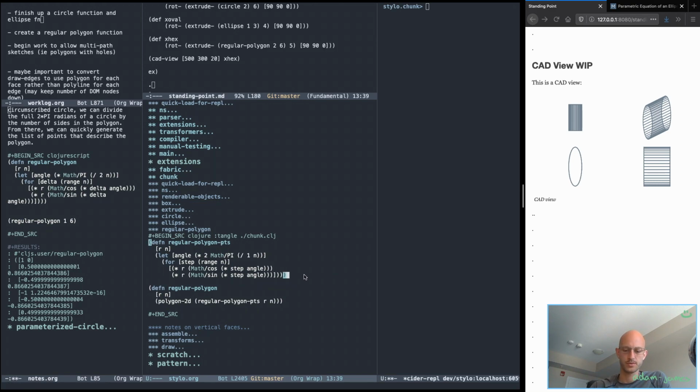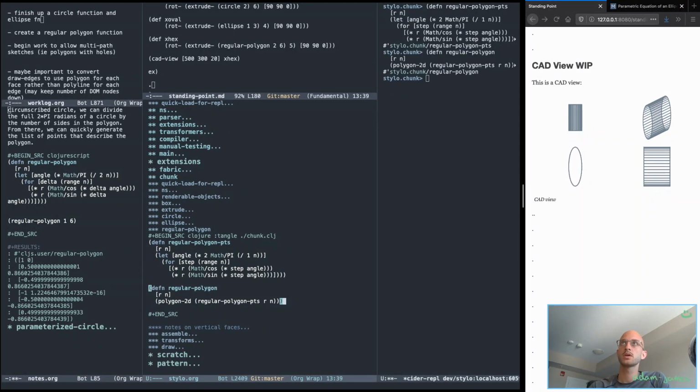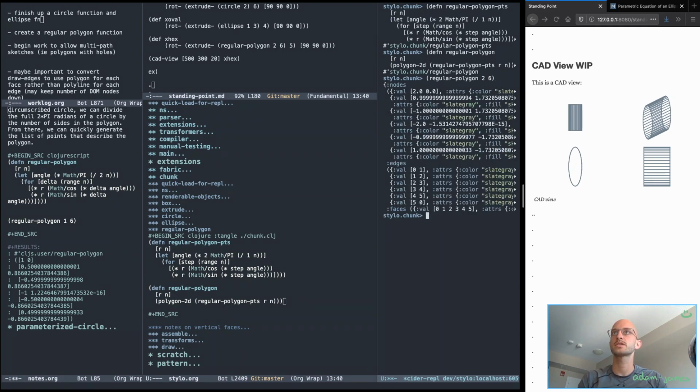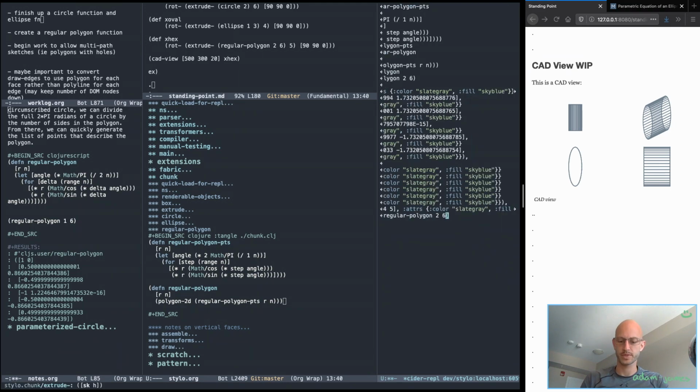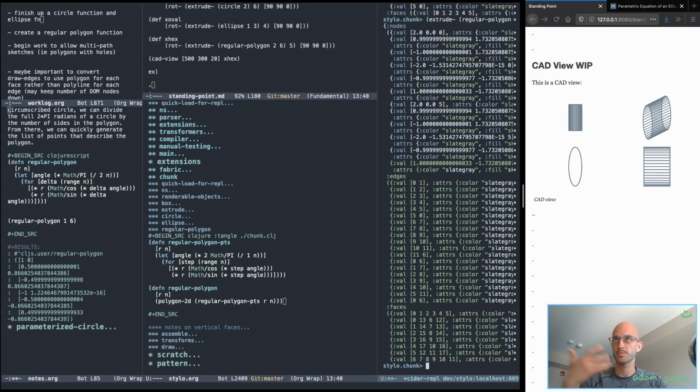Let's do this and this. Does this at least produce a correctly shaped data structure? Regular polygon of radius 2, size 6. Okay, so I have nodes, edges, faces. And if I extrude that 2D thing by 5, that produces the right thing there.